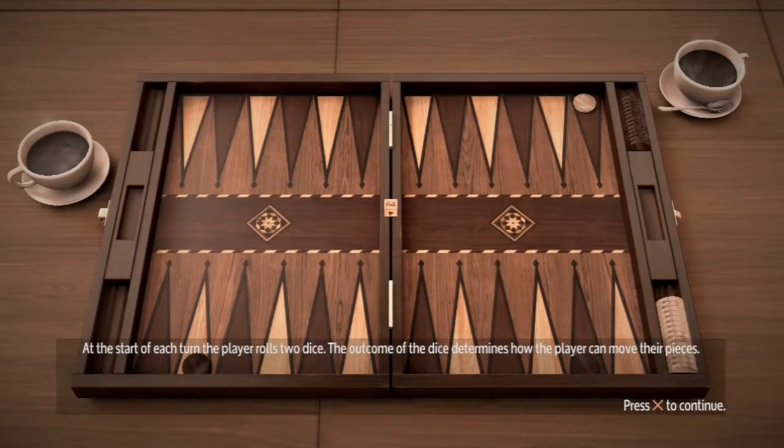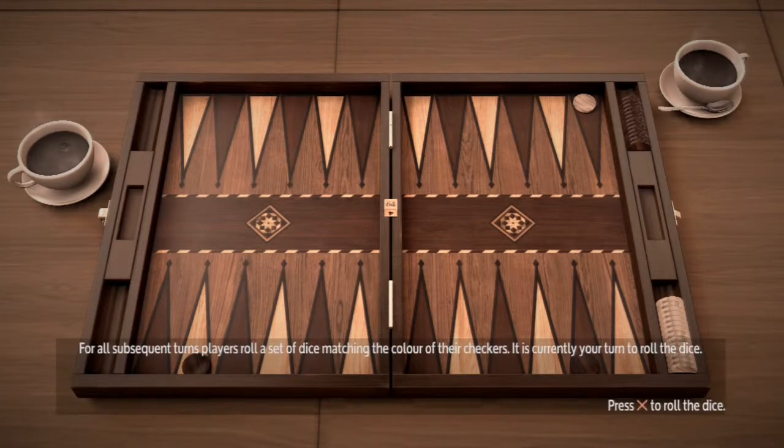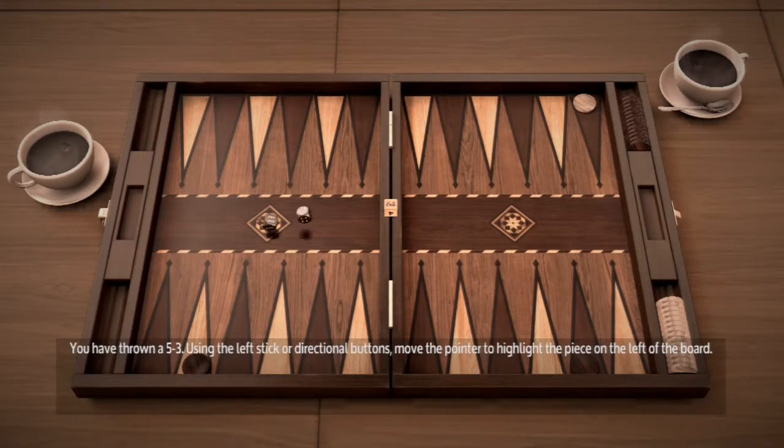At the start of each turn, the players roll 2 dice. The outcome of the dice determines how the player can move their pieces. So, how many spaces? For all subsequent turns, players roll a set of dice matching the color of their checkers. It is currently your own turn. Okay. So I'm playing black. Okay. You have thrown 5-3. What? Well, what does that mean? I threw a... Okay. A 3 and a 5. Does that mean it's an 8?